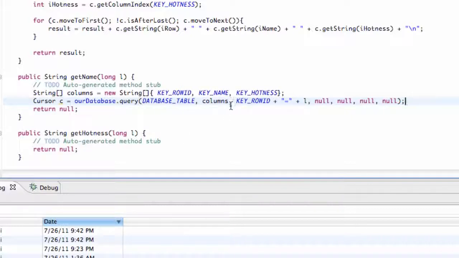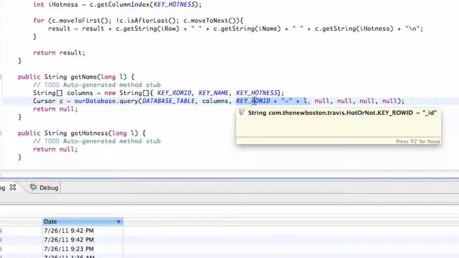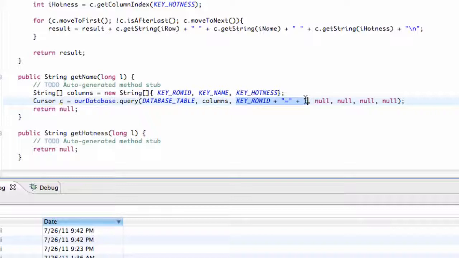All right, so basically the only thing that's different again is for a third parameter, instead of having this set to null, we're getting our row ID and we're setting that equal to whatever is being passed in. Again, what's being passed in is whatever is in that edit text for a row ID.